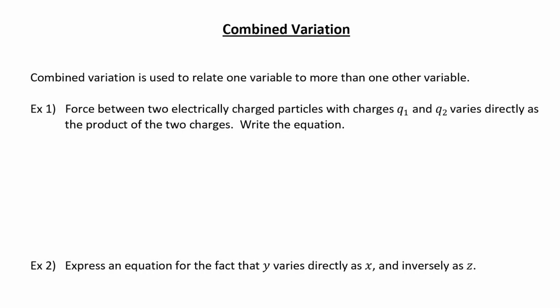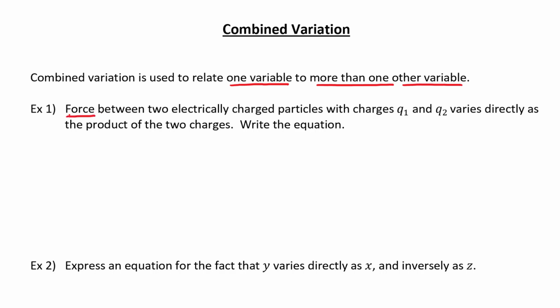When we were examining these variables, we were looking at two variables only. This is not a real-world situation. Quite often, there can be many variables in play, and changes in these variables can affect all the other variables. That's where combined variation comes in. Let's examine that now. So combined variation is when we are examining one variable and its relationship to more than one other variable. Again, this is more real-world applicable. Let's build on the knowledge we used last day, and we will look at our first example.